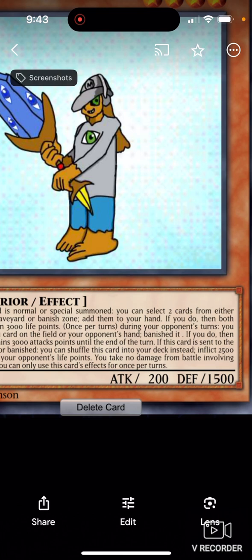In attack. And then this card cannot be destroyed by battle or by your opponent's card effects. And this card or its effects cannot be negated by card effects of your opponent. And once per turn during your opponent's draw phase, this card loses 1,000 attack defense.